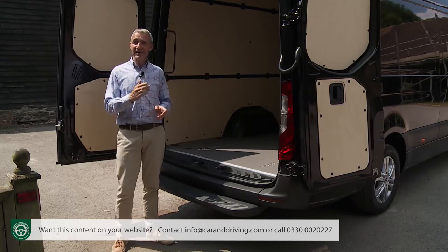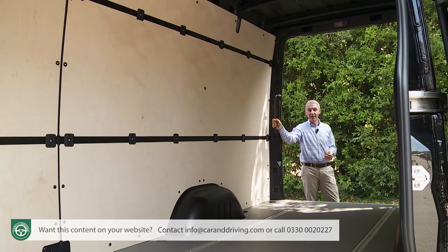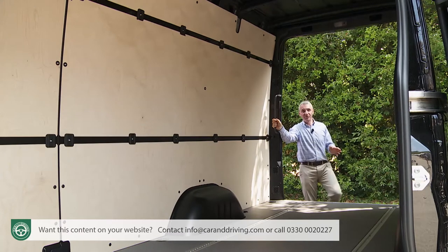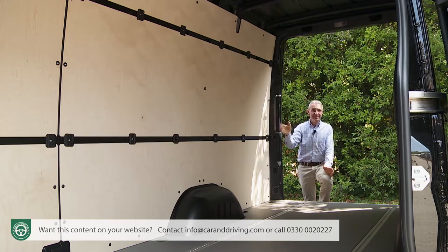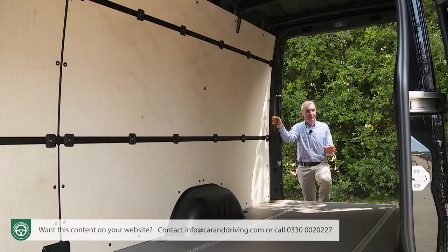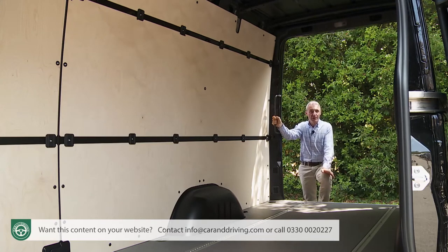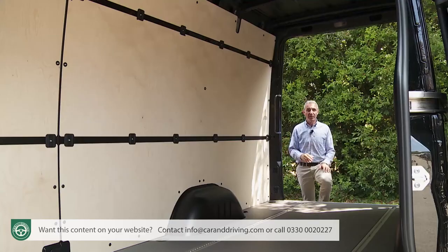For ultimate cargo capacity, you'll want the H2 high roof variant or even the super-high H3 roof model. The H2 increases roof height from 2,365mm to 2,620mm; the H3 takes it to 2,831mm, meaning up to 2,243mm of internal compartment height. These heightened roofs make a big difference to cargo capacity, boosting load bay volume from 7.8 cubic metres in the L1 H1 model up to a truly cavernous 17 cubic metres in the very biggest L4 H3 version. Near-vertical interior walls and levelled-off wheel arches of load-bearing strength mean you can make the most of the space on offer.